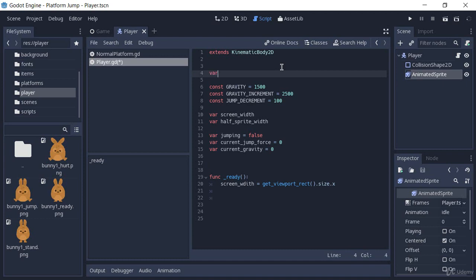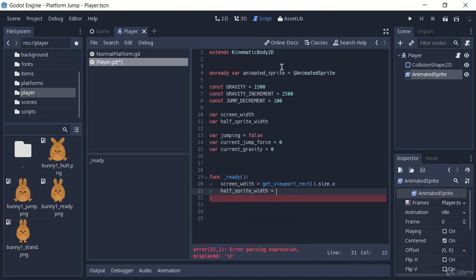So var animated sprite is going to be equal to animated sprite. And here on ready, I'm going to set the half sprite width to be equal to animated sprite dot frames.